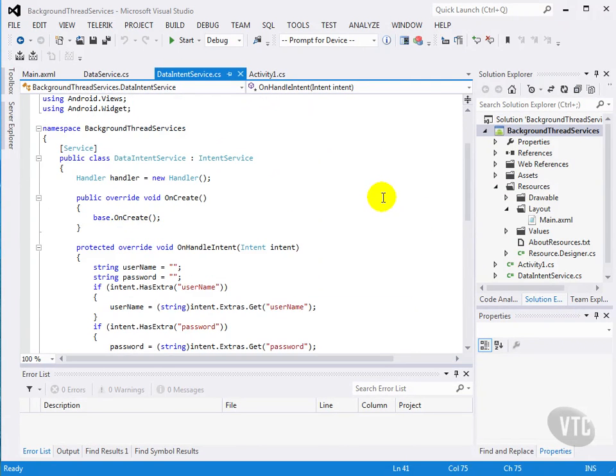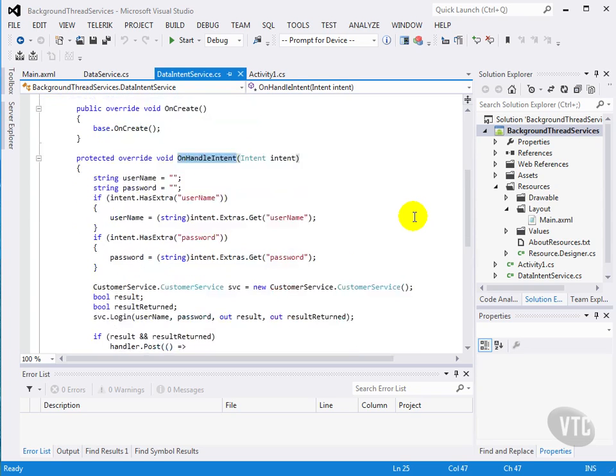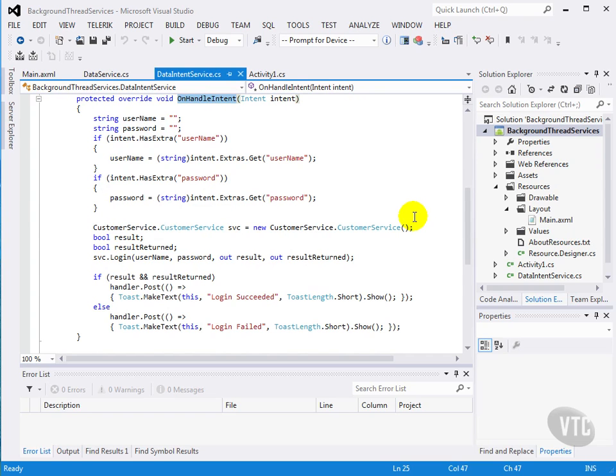The difference here, as you can see, there's no threading member. Because it's an intent service, the onHandleIntent is actually called on another thread. The threading is handled for us automatically by the Android operating system. So that's a little bit of a convenience. The only issue with it is you don't really fully control the timing of that. So there can be the potential for a delay because the Android operating system is in control of the scheduling.